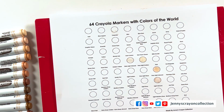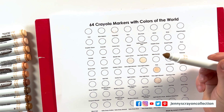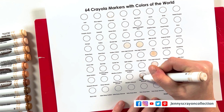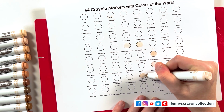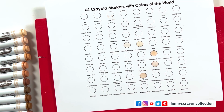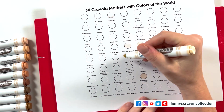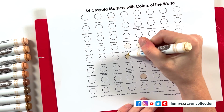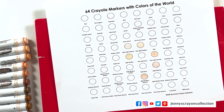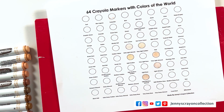Light, medium almond. Light, medium almond. All right, here. Is that darker? That's so weird. It is a little darker. Hope you guys like this swatch chart. It was kind of fun to make. Light golden. Some of these are super sticky. The next one is light medium golden.